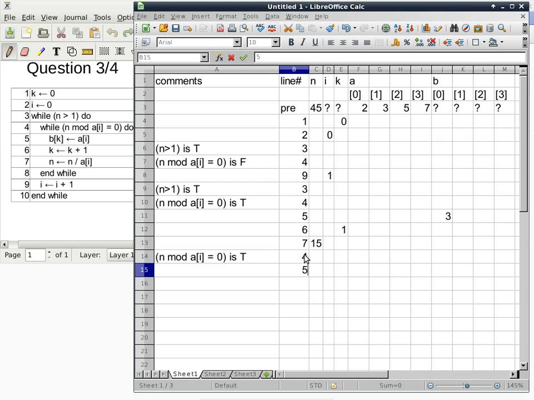We go to line 5. Line 5 is going to copy A bracket I to B bracket K, but because K is now 1, we have to put the 3 into B bracket 1 in this case. You guys can see what this algorithm is actually doing. It's factoring. It's trying to find the factors of N and put all the factors into its own array. So on line 6, we add 1 to K, so we'll be ready for the next one.